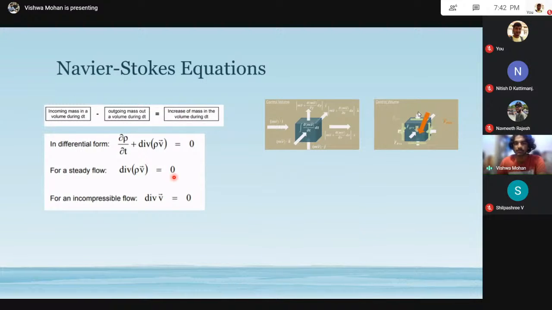Second equation, the two main equations that we're talking about here, the Navier-Stokes equation, is like the mass and the momentum. So you need to do a bit of momentum balancing and force balancing on that small control volume. And then what follows is you end up getting this equation. Now again, don't be scared by these terms. You just look into the definition of it and you'll be able to get it. I'll still explain. This is like mass into acceleration is equal to the sum of all forces acting. Take it that way, it will be very easy for you.